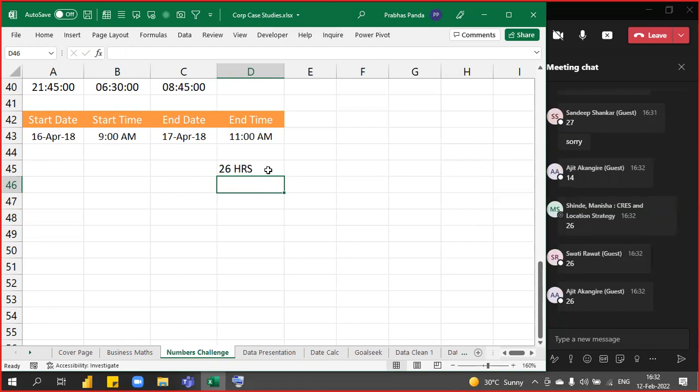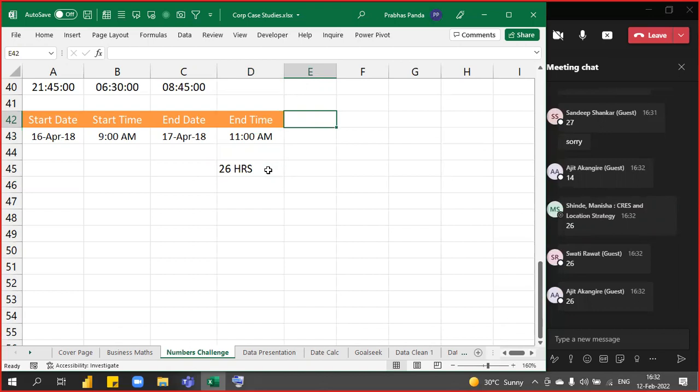And why we need to be so worried? Because the moment I open the file, there are 1,000 cases like this because in the whole month, 1,000 vehicle movements have happened and I need to compute for those 1,000 cases. So we have to engage our necessary formulas and functions of Excel. We cannot go and compute one by one manually.